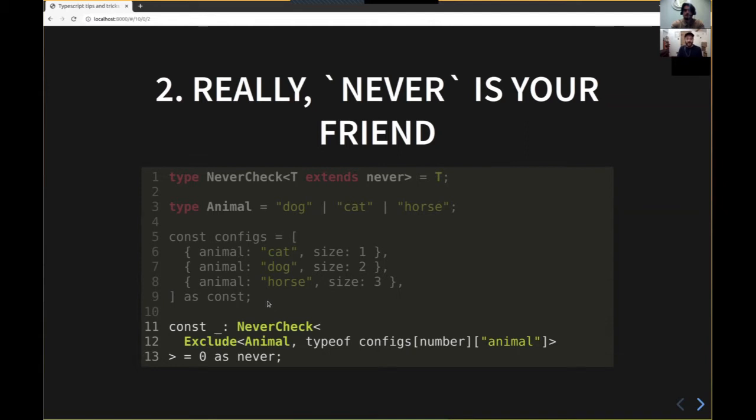which is minimally useful on day 1, but on day 300, 500, 800, 2.5 years later, when somebody adds an animal and has never even seen the rest of this code, it's great that you've got something that can say to them, sorry, there's a problem. Even if you don't understand the problem, you're going to have to ask somebody, because this code is not going to compile. That's what you want. You want things to break in advance of ever giving it to a client. So yeah, never is really, really useful for this sort of thing.